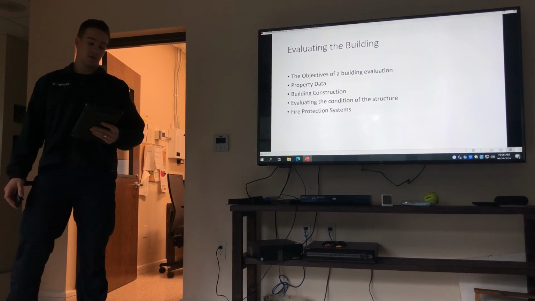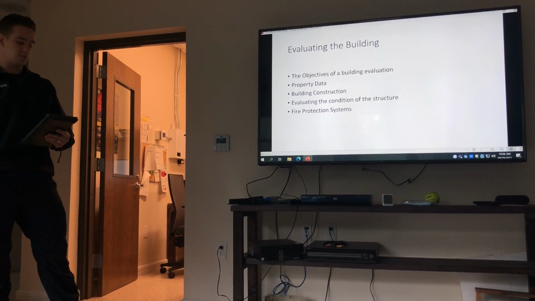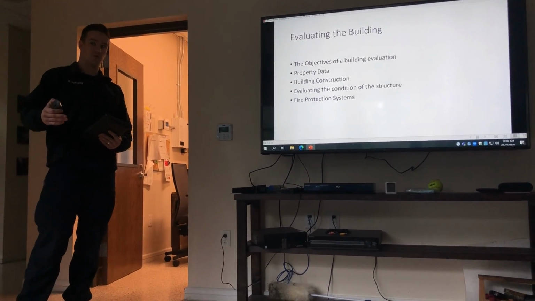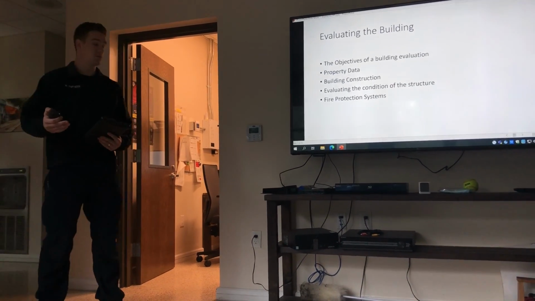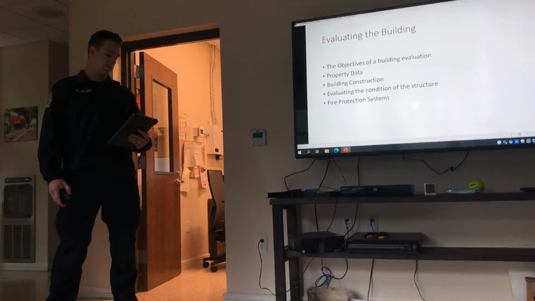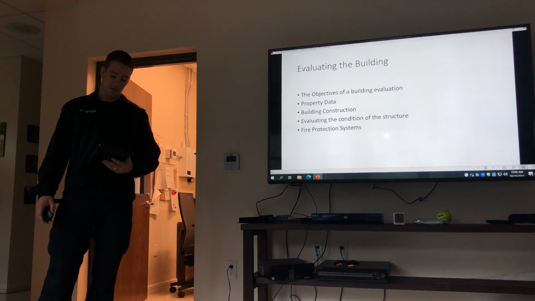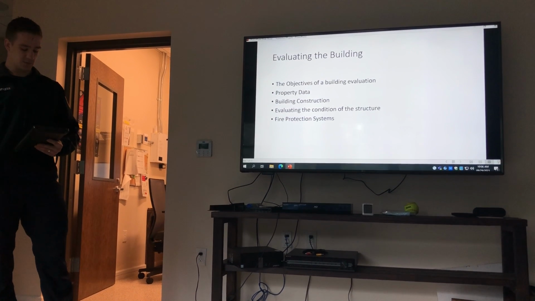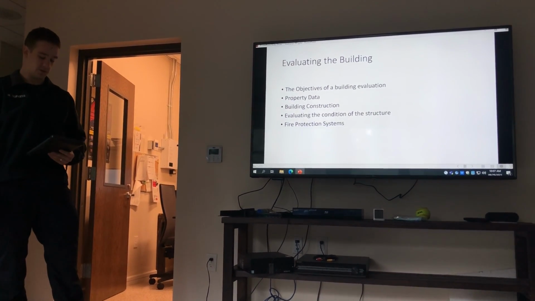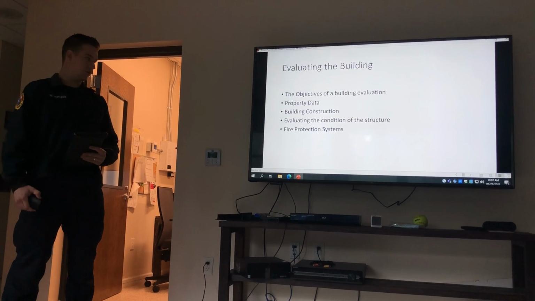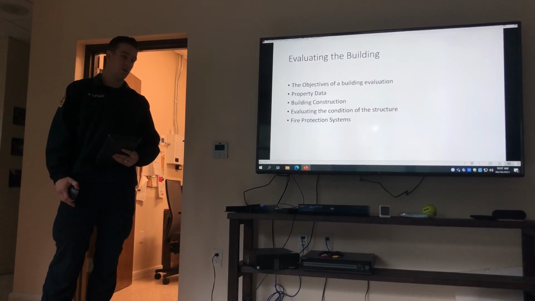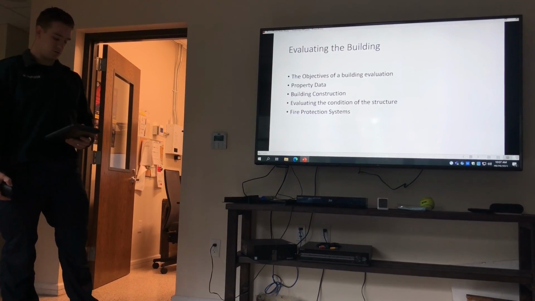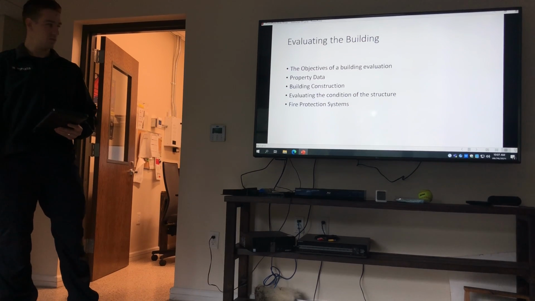Fire protection systems. Is there an operational fire alarm system? Many local ordinances require that these vacant structures continue to maintain their alarm systems, so sometimes they will be intact. You might have operational sprinkler or standpipe systems, so where those are installed, it should be determined whether or not those systems are intact. If the supply valves are closed, could it function by feeding the fire department connection? Where these systems are not available, or where they're broken or have been degraded during the building evaluation, those connections should be marked as out of service and added to the pre-plan and evaluation.